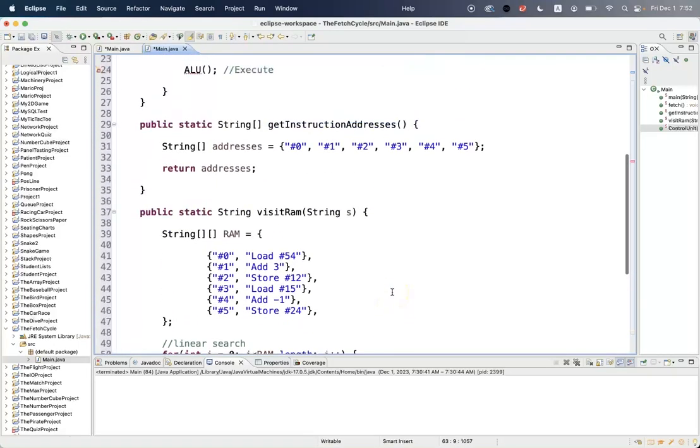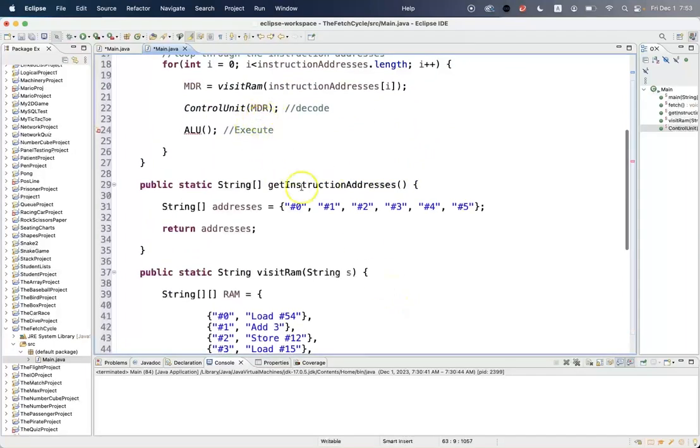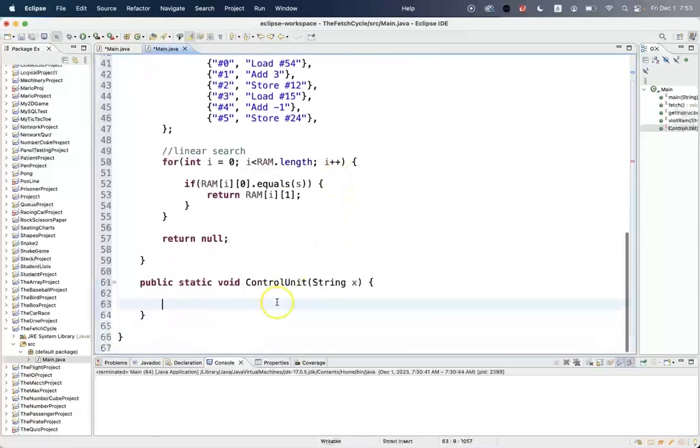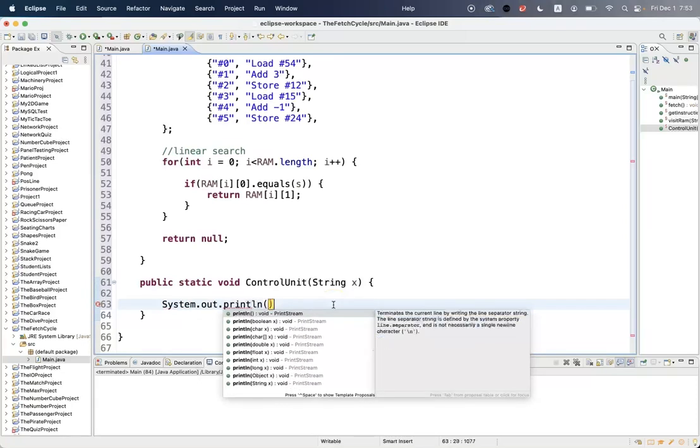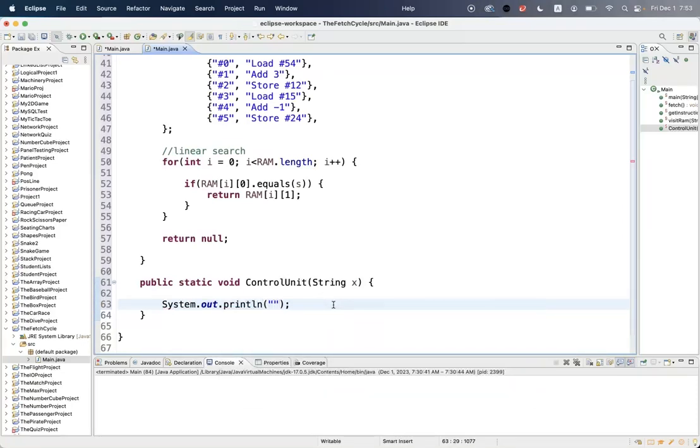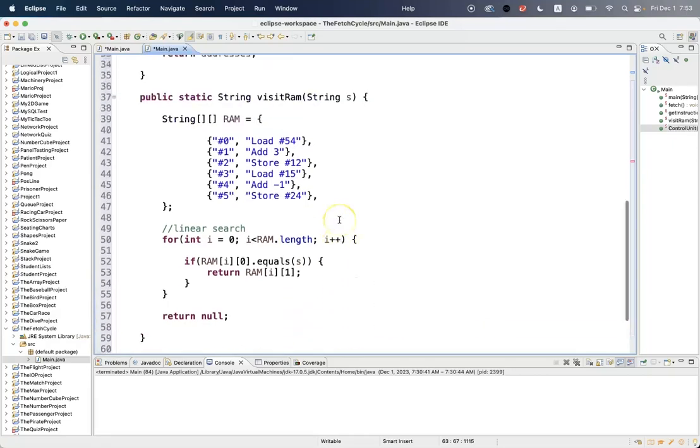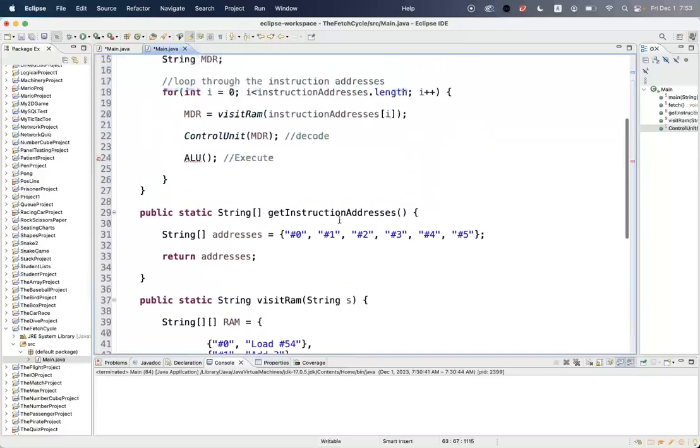Ooh, I'll tell you what. Okay, we'll come back to that in a minute. What the control unit does is say, just very basic, current instruction being decoded, and we'll just say whatever is in X. That's all it does. We'll keep it very simple. But I do need to think about something here.